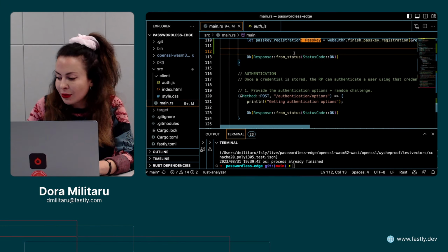So some of these keys have a counter that needs to be updated every time they're used. It really depends on the type of credential that you use. For example, a specific USB key might have a counter that keeps track of how many times it's been used. That's an extra safety feature. But we also need to go through all of our authenticators and update the counter for the one that has just been used, even if it's for registration. So we're going to do that now.